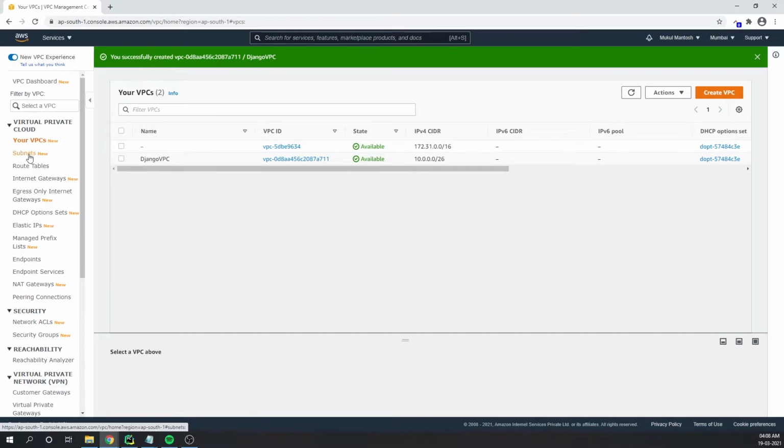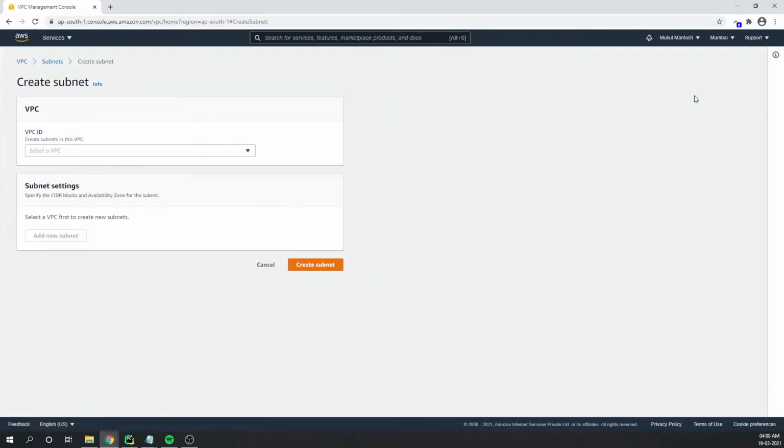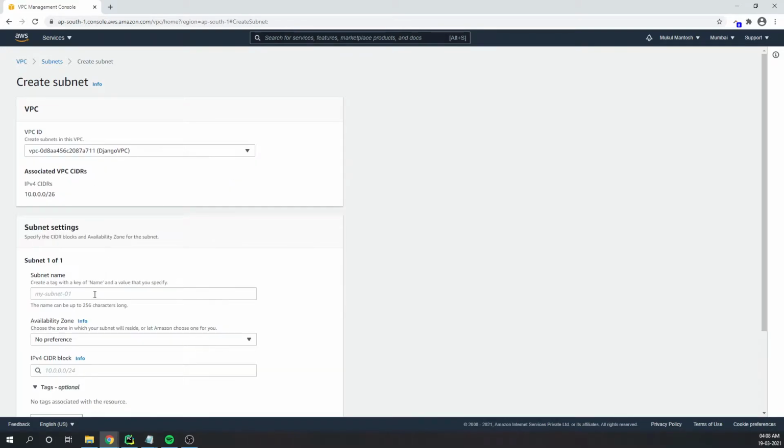Now I'm going to click on Subnets. Under Django VPC, I'm going to create 4 subnets with 2 private and 2 public subnets. I will divide the subnet into 4 blocks with 16 IP addresses each.